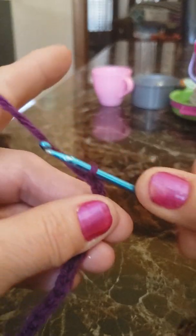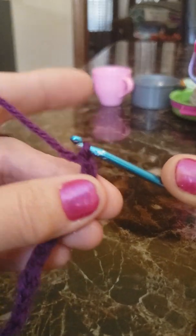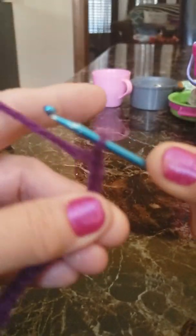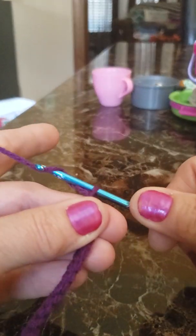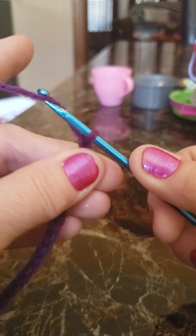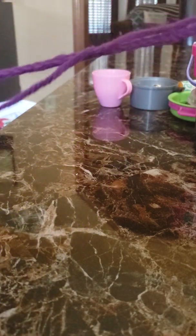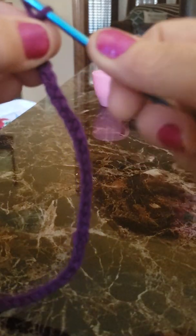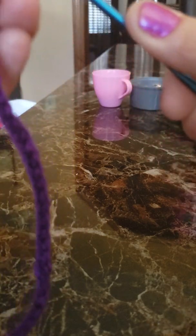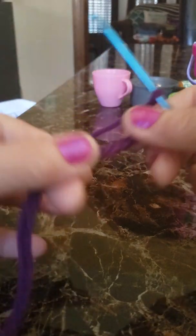Alright, so right now I'm just making my loops. My chain is what it's called, actually. Alright, so I'm going to stop about right there. I've got almost a foot. I might go a couple more. I want to make it right at a foot. Might be a little longer than a foot, which is fine. Okay, so I've got about a foot.